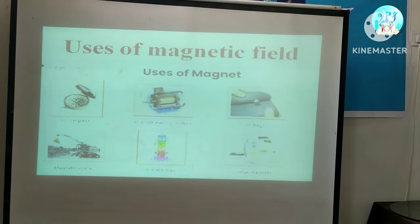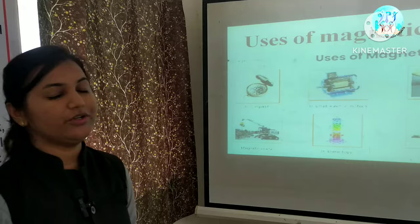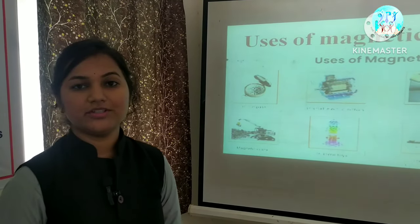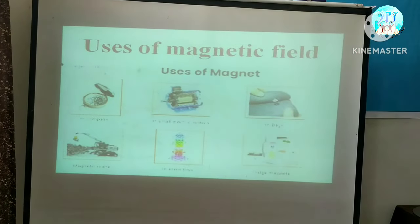And the uses of magnetic field, it is used in compass and also it is used in DC motor and also it is used in buttons of the bag and it is used in some toys and also it is used in electric engineering and it is used in electromagnetics also.